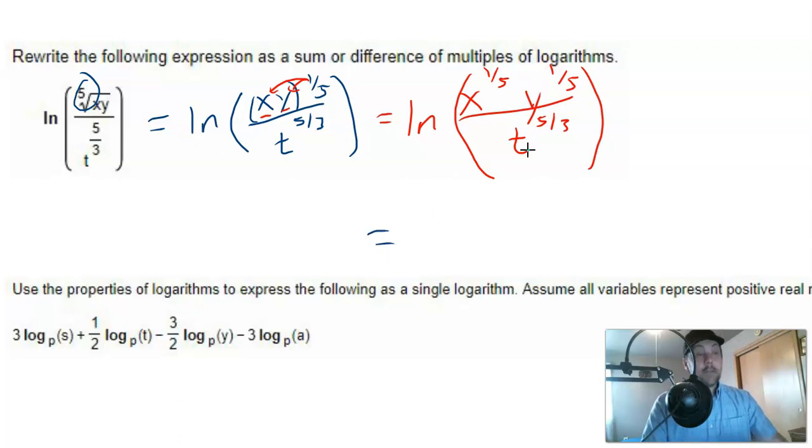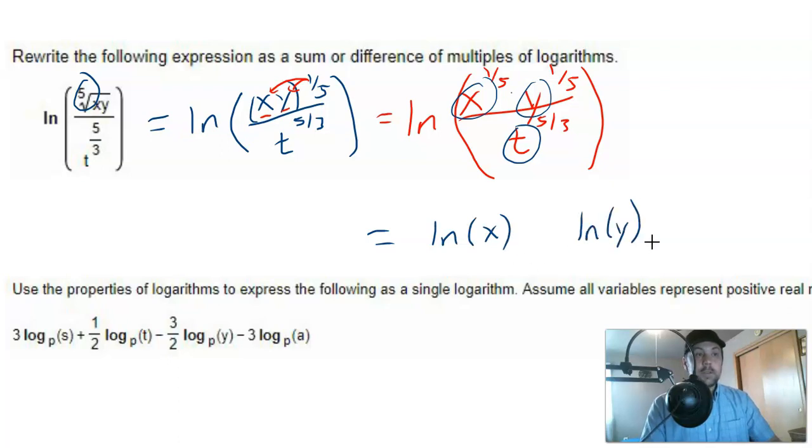Okay, so now we're ready to take this big shortcut that we just talked about. So we want to split all of this up into separate logarithms. The x, the y, and the t will all go into separate logarithms since they're all being multiplied or divided. And so I will go ahead and jump to that result. The x will go inside of its own logarithm. The y will go inside of its own logarithm. And the t will go inside of its own logarithm. The exponents on each of those, we will use the power rule for each of them, and each of those exponents will go in front of the logarithm for that particular variable.